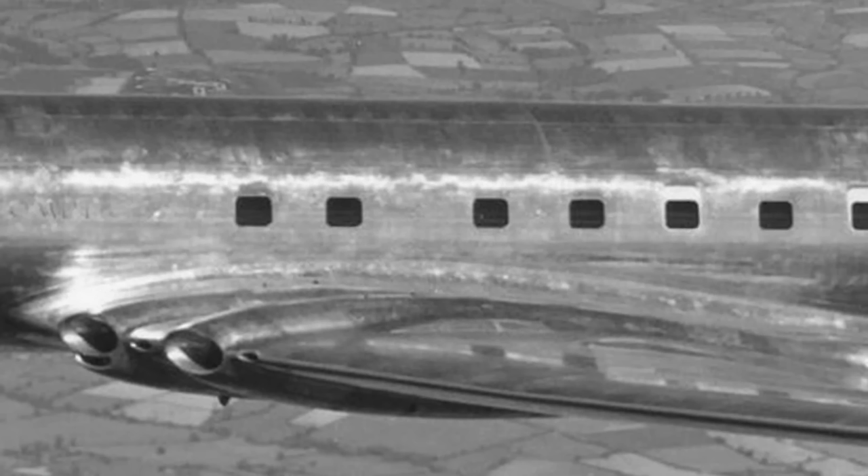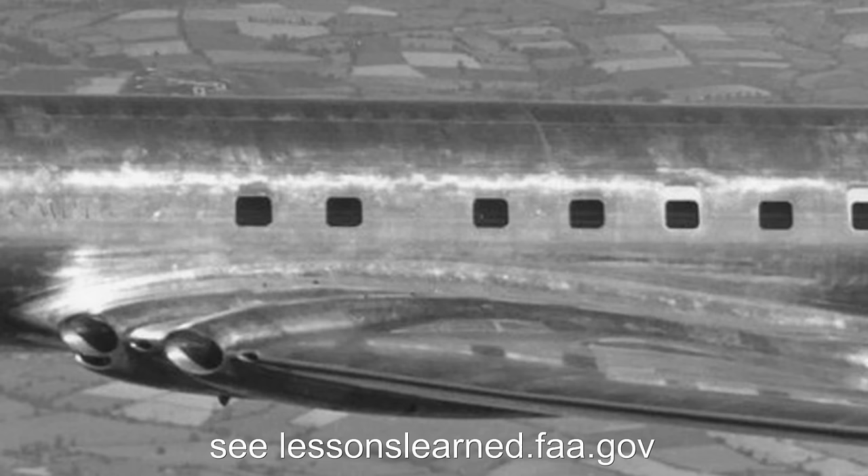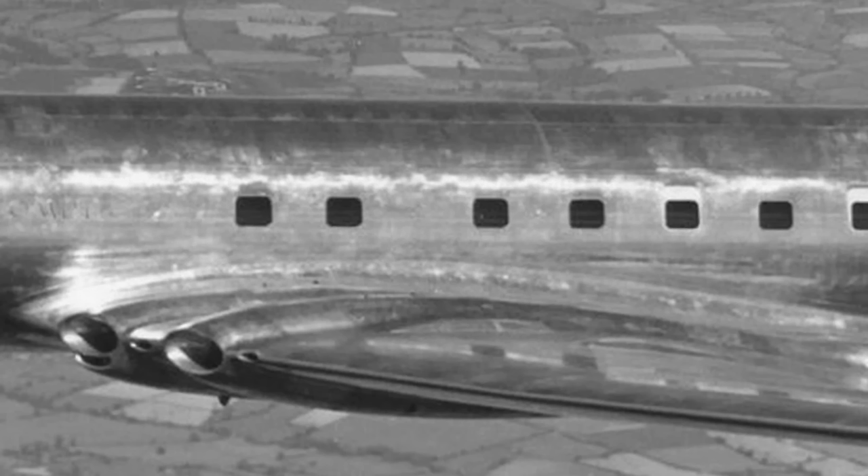What you haven't heard is that the engineers knew there would be a problem with the square windows. De Havilland wanted large square windows to give passengers a spectacular view. That was no real problem for the engineers — they designed for it, they tested for it, and the Comet passed the tests. Regulations required the pressure cabin to be designed to take 1.3 times the pressure experienced during flight. The de Havilland engineers designed the Comet to withstand 2.5 times the expected pressure, then built a test pressure cabin, inflated it to 2 times the pressure, and repeated this 30 times.